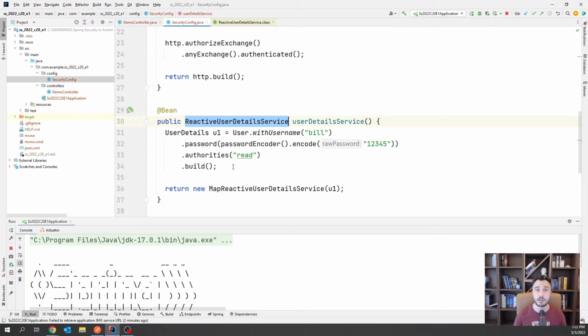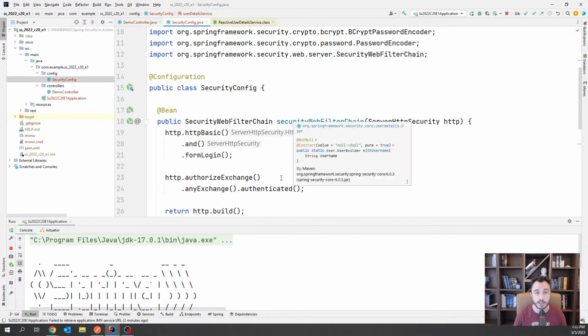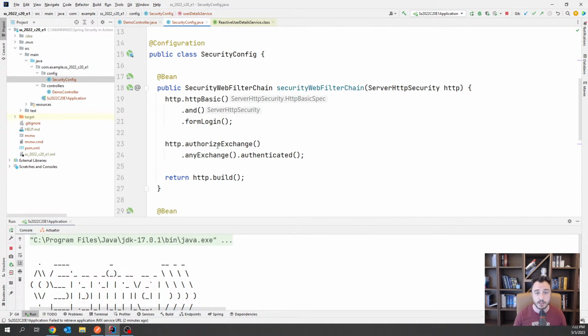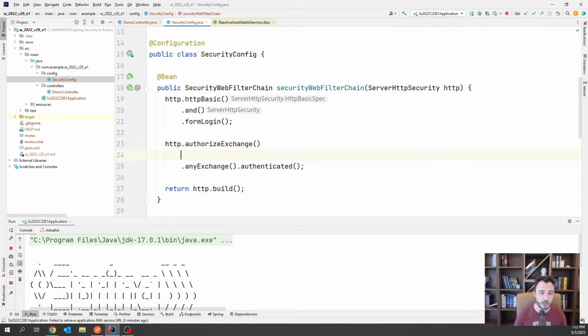So if you want, and that's probably what you will want to do in a real world app, please implement this contract and use reactive ways to get the data from the database. It will work the same as it does for mine here. And you have seen that the new syntax that I've used here for authorization works as well.